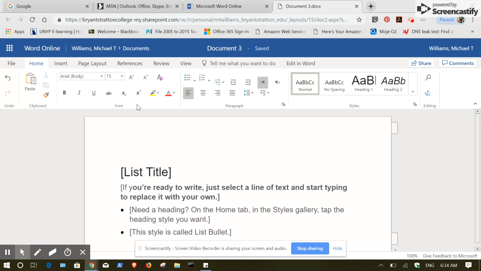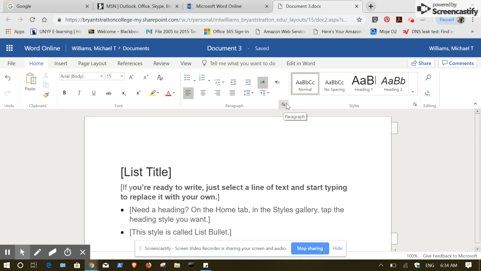Okay, now within the paragraph group, you have the same issue here, whereas you really don't have any descriptions. You would have to hover your mouse over the icon, and you will see a description. But what's different about the paragraph group is that you have this little box right here in the lower right hand corner.